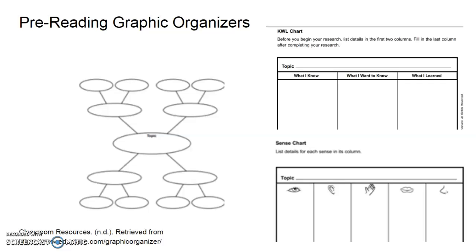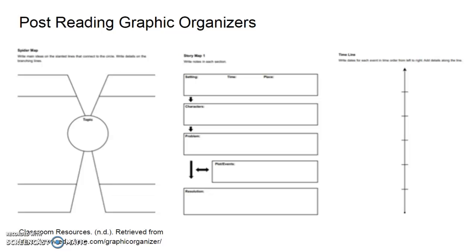So for my pre-reading, in the literature review for how and when to use graphic organizers and the actions in my methods, these are examples of pre-reading graphic organizers. The purpose is to activate prior knowledge and build on that. These will be completed before reading the text, and the student will continue to fill them in as they read the story. These are some examples of post-reading graphic organizers.